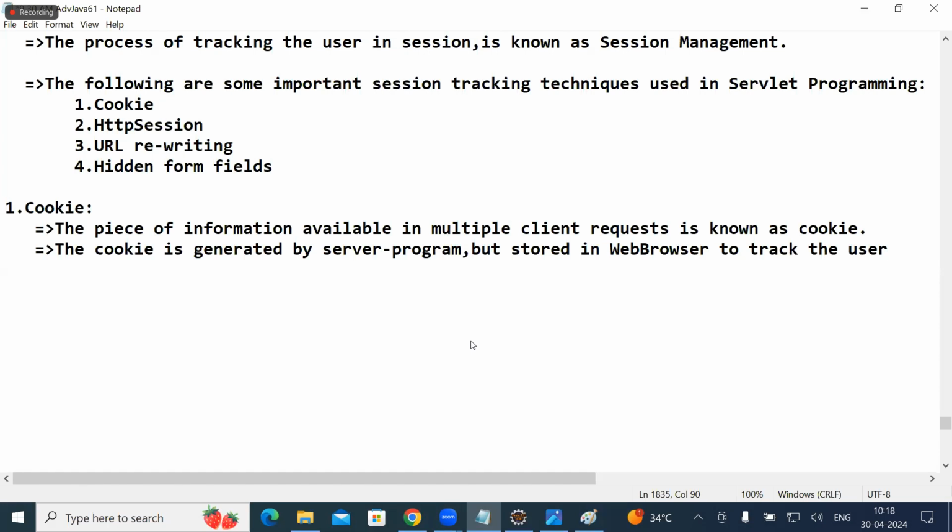Your user means client only. After seeing the first program diagram, clarity will come, how the cookie is sitting there and how the cookie is tracking.